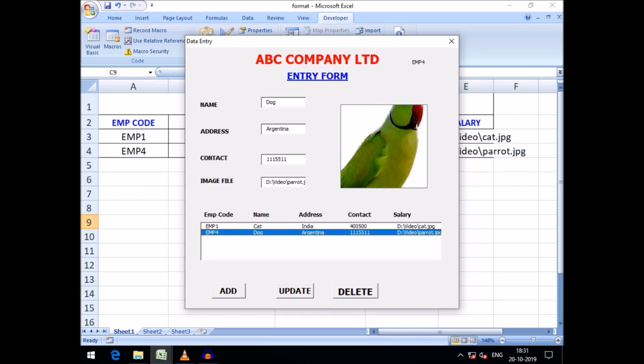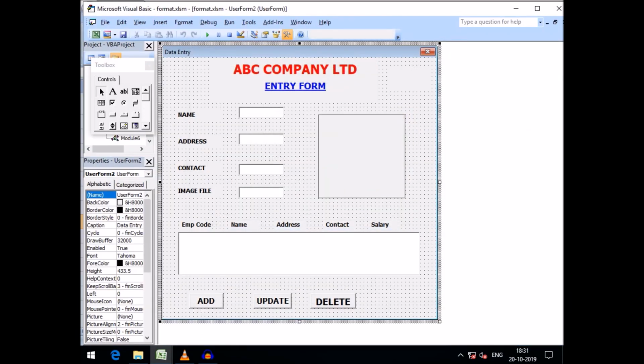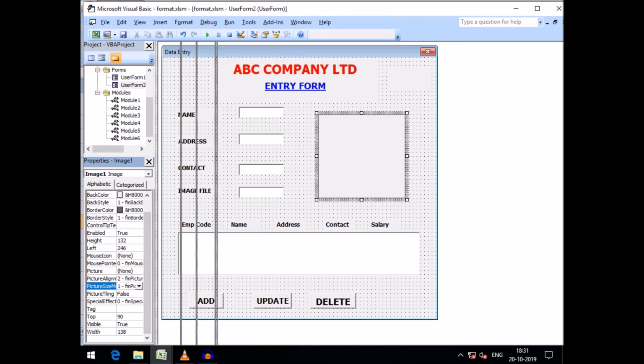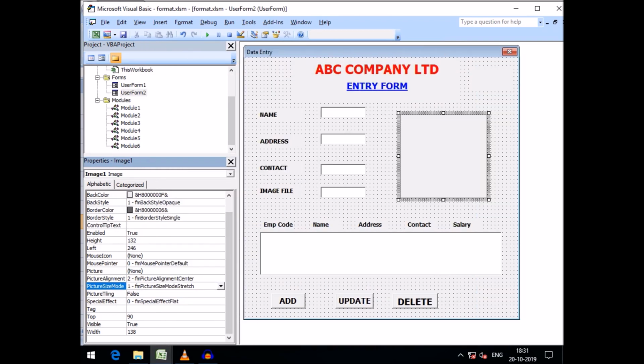To view the clear image of the parrot in the image box, we can change the property of the image. We click on the image and go to its property, picture size mode, and we can select option 1 instead of 0.